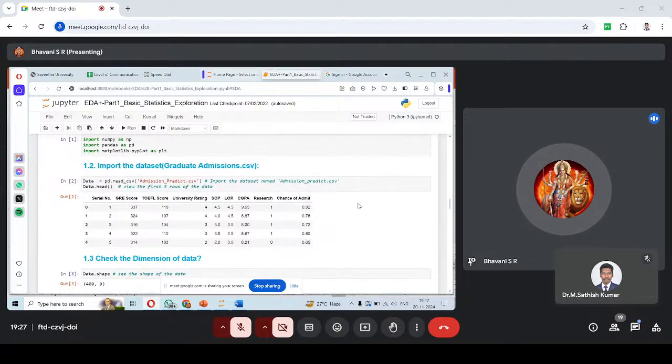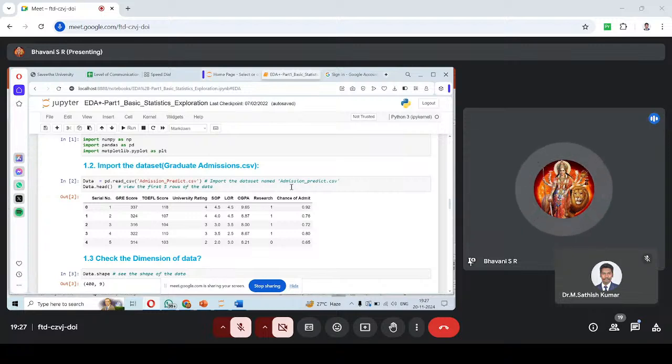So here I'm going to use the CSV file. That is, the data set here is admission_predict.csv. What we do is we read the file and try to see the top first 5 rows of the data. So data is equal to pd.read_csv. This is the format of code that you need to give. My data set name is admission_predict.csv. CSV means comma separated values. If you open this file, you can see the rows and columns where the values are put up.